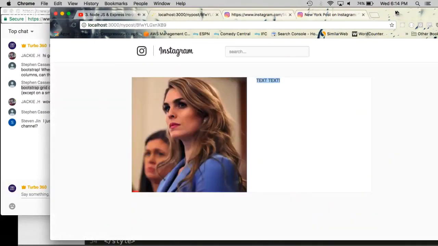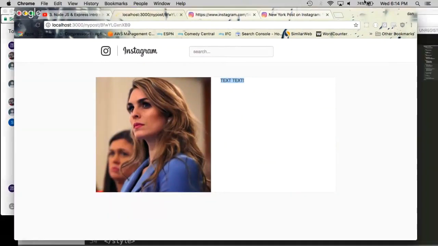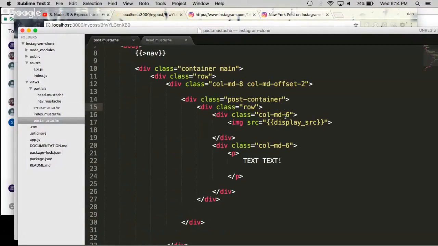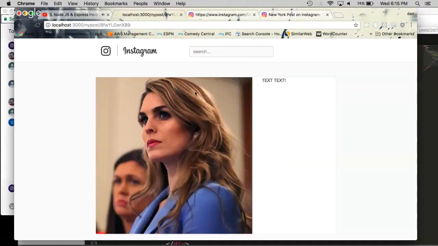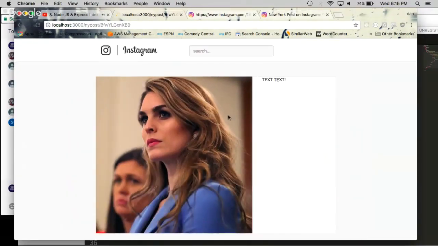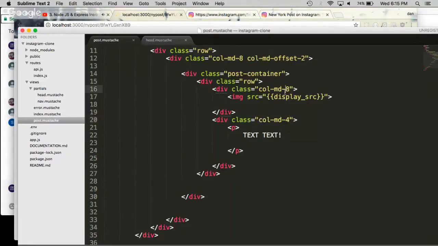Looks like it's more of an 8 and 4 column grid. So let's see how that looks. All right, it's closer. It's not exact, but whatever. Maybe even 7 and 5. I have a tendency to always do even numbers, but there's no reason why you couldn't do odd numbers.